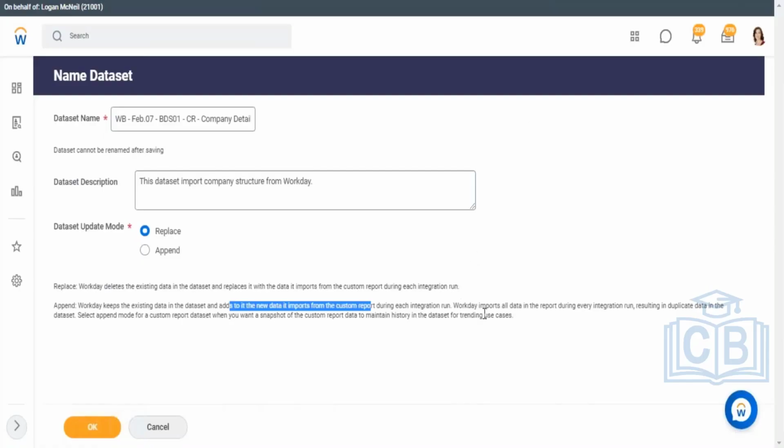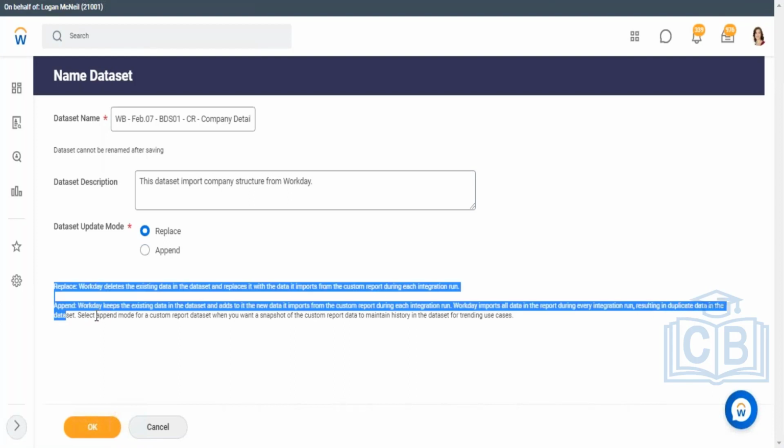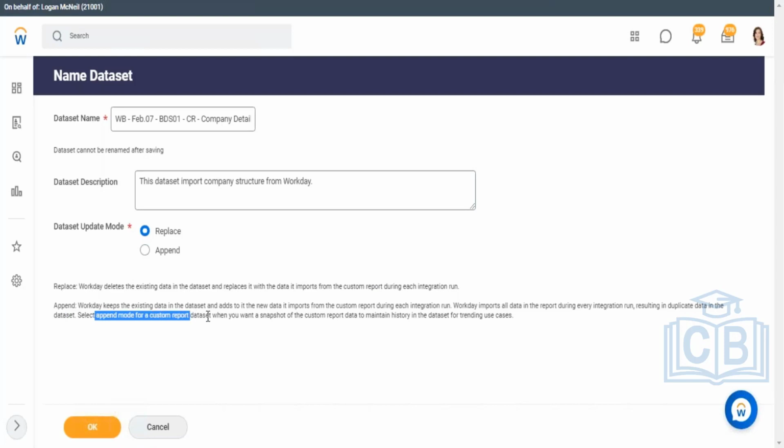So Workday imports all data in the report during every integration run, resulting in duplicate data in the data set. Select append mode for a custom report dataset when you want a snapshot of the custom report to maintain history in the dataset for trending use cases. So when will you use append mode? Only when you want to maintain trending data.